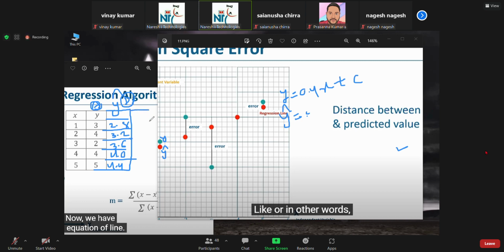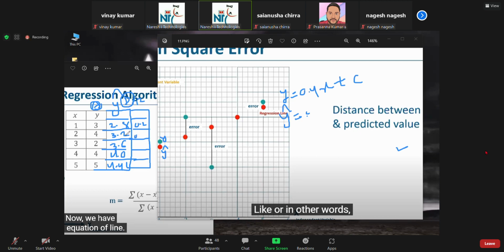So what are loss functions? What is a loss function, guys? Actual minus predicted. So this is called the residual. We call it OLS, ordinary least squares, MSE, mean squared error, loss function, cost function, anything we call. So 3 minus 2.8, the error is 0.2 or not? 0.8. But look at this.